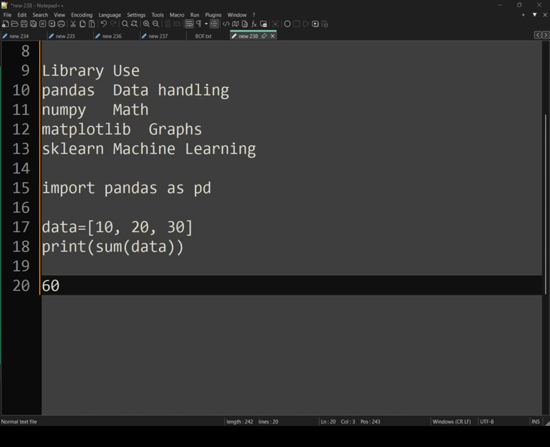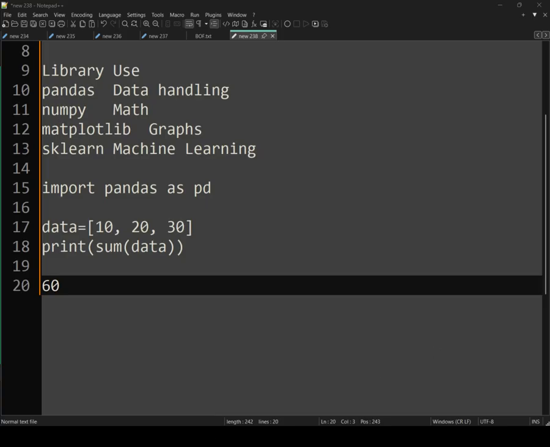So let's introduce Python here. Python is a programming language which is used to analyze data, build AI models, automate tasks, or create web applications. As we have already told, real-life examples we can see are Netflix recommendations, Google search ranking, and chatbots like ChatGPT.